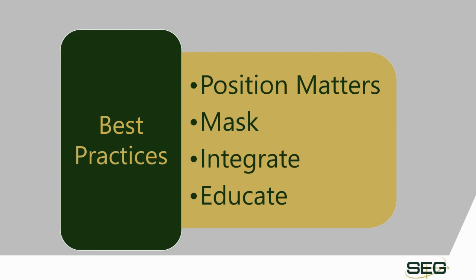Try to remember these best practices when planning a new sensor installation. Position matters — place sensors above or close to the main areas of activity in a space. Avoid vents or heaters, keeping sensors at least six feet away. Never position a sensor behind a door. Mask the sensor lens to avoid false activation. Integrate the sensors with existing lighting or HVAC controls — if you already have a control system in the building, take advantage of that capability and simply add your sensors to that system.